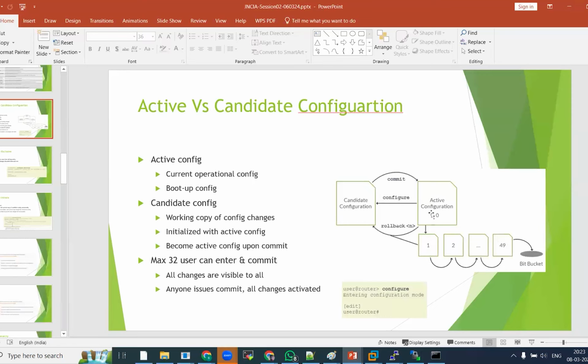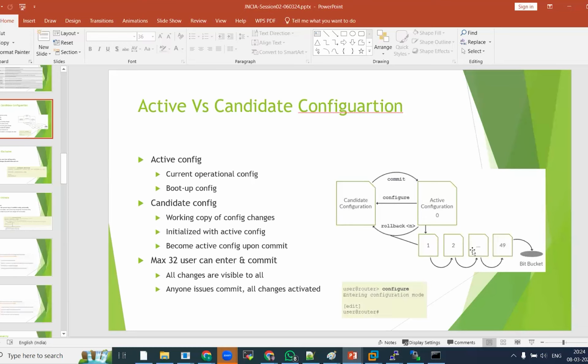Before 8 a.m. the configuration was 1, and after 8 a.m., when I ran the commit command after making a few changes, it becomes configuration 0. And yesterday at 8 p.m. I committed 1 more commit, so whatever configuration was there before that will be counted as configuration 2.